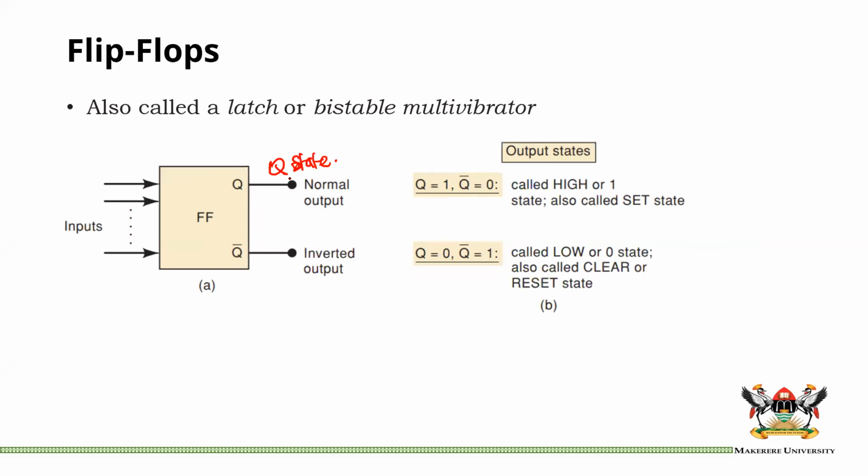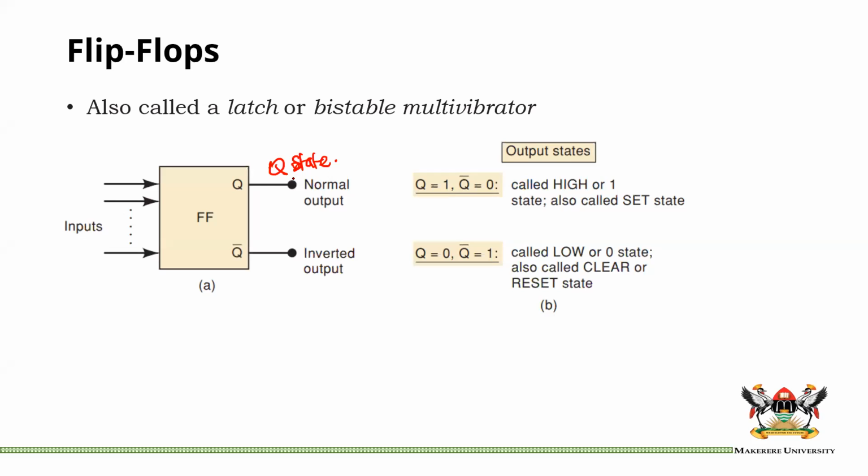Then we said that when we first start a flip-flop, it can come up in whatever state. It could be a 1 or it could be a 0. But sometimes we want to ensure that it is a 0 or a 1. When we want to make the state of the flip-flop a 1, we set it. That means we are forcing it to get a state of 1. If it is already in a state of 1 and we set it again, it just simply remains in a state of 1.